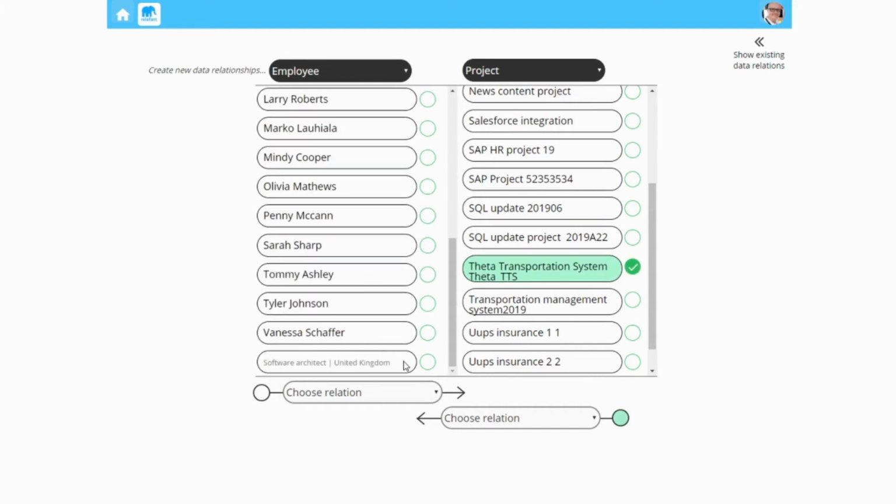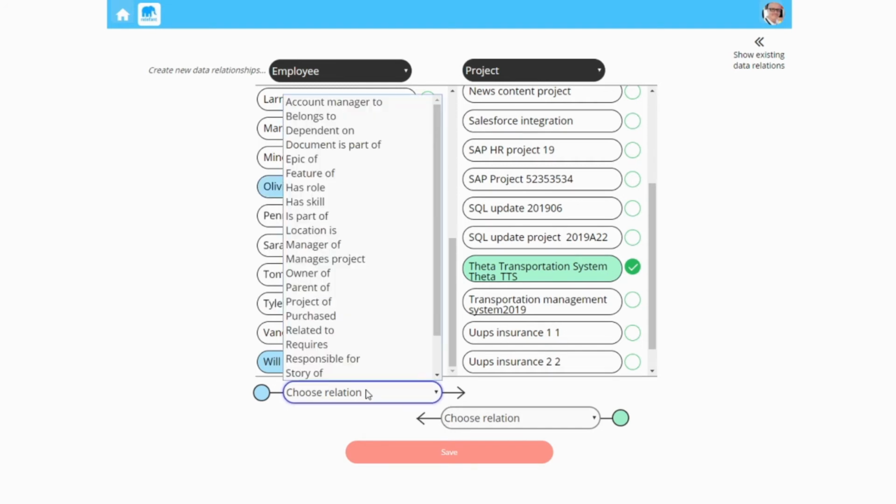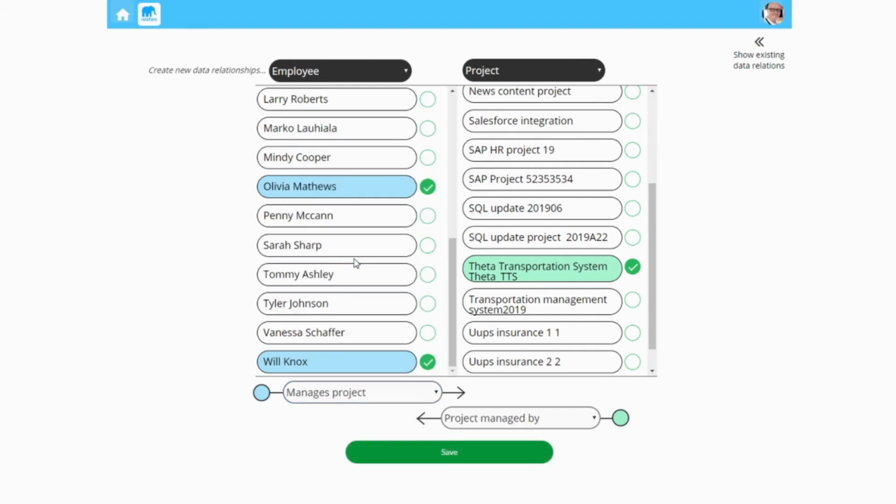And let's see, software architect will be Will Knox, and Olivia will be the project manager. And they will be managing the project. And as you can see, it automatically tells us that these people will be managing the project, and the opposite is applicable. So this project will be managed by these people.